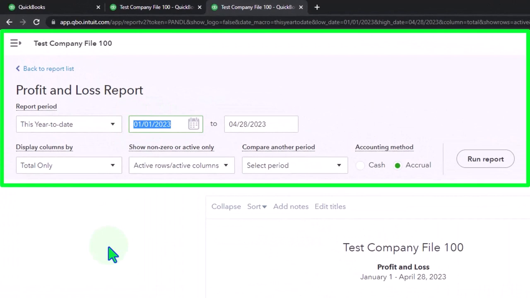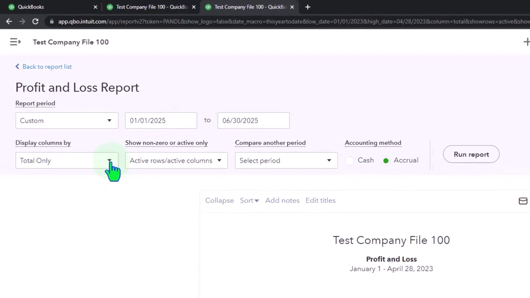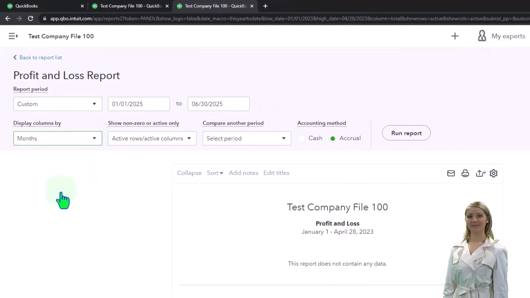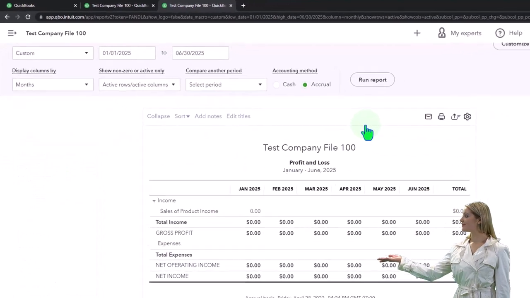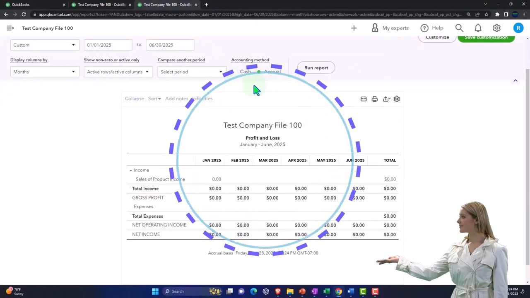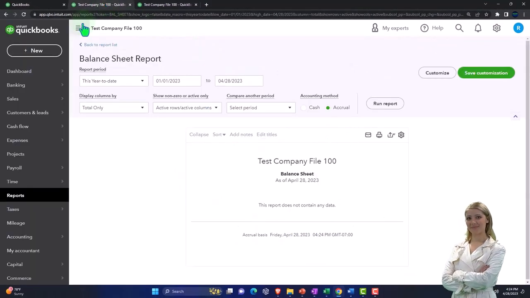we're going to say this is going to go from 010125. Let's go to 063025. And let's see this on a month-by-month breakout, even though there's not much in it thus far for the first half of 2025. We're gonna go to the tab to the middle, close up the hamburger.